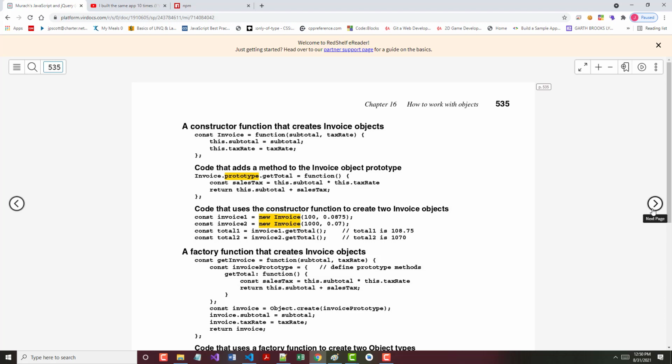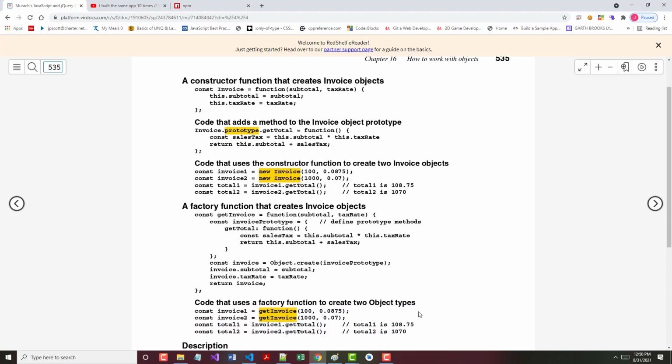So again, look at it this way: with the examples we looked at before, where we had class, invoice, and all the other stuff, behind the scenes, under the hood, whatever you want to call it, this is what's happening. All right? Then when you want to add a method, you've got the name of the class, invoice here, dot prototype dot, and then you put in the name of the new method. So the method is get total. And you notice that you have to say it is a function, and then you put the other stuff in there. So, you can compare and contrast this with what we saw 5 or 10 pages ago for doing the same kind of thing in a class.